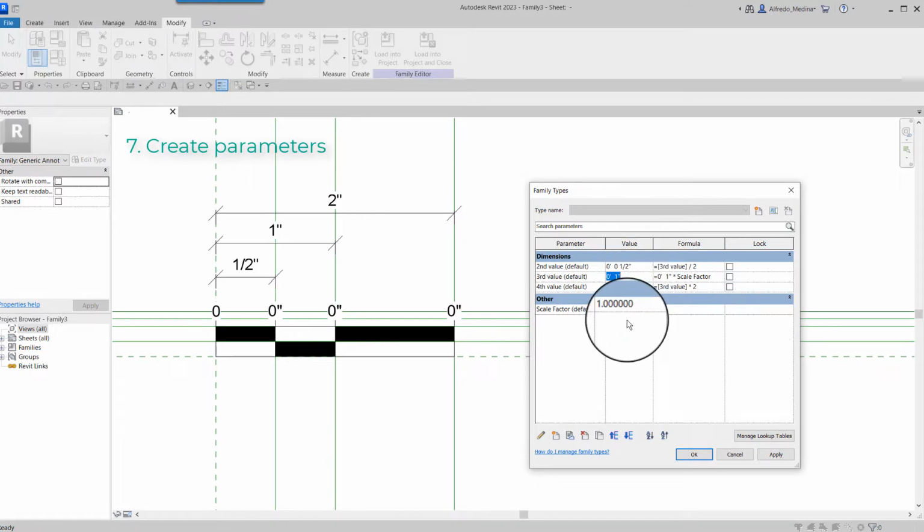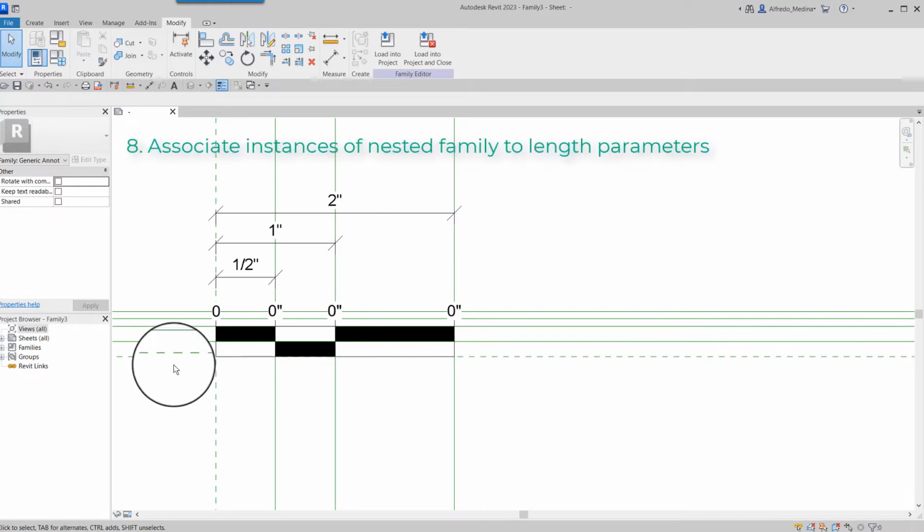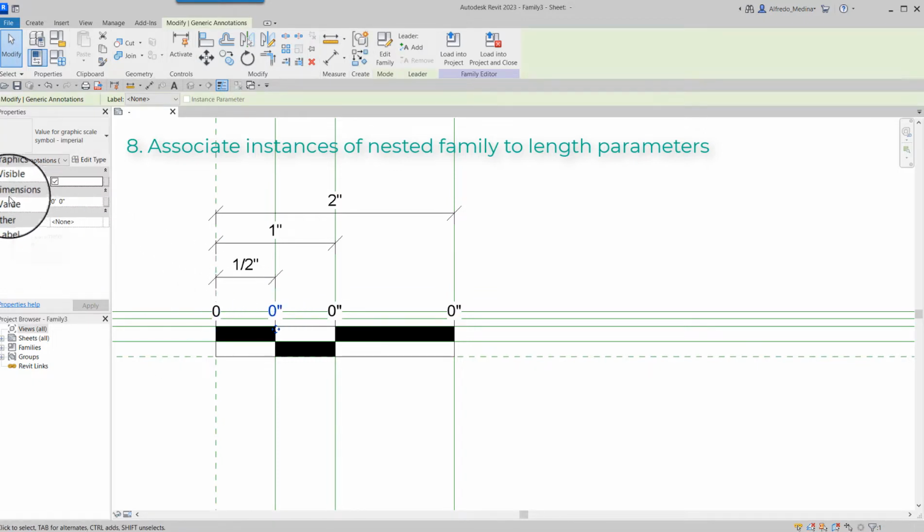This is the base for what we need to do later. So let's click OK to this. The values don't change yet, of course, because they're not associated yet. So to create that association, I do this. I click on the second value, and then I go here, value.